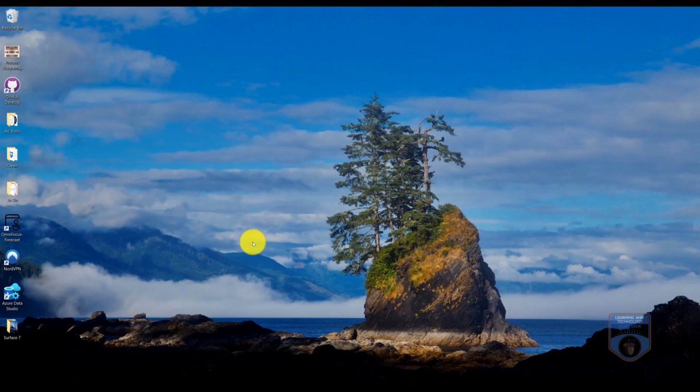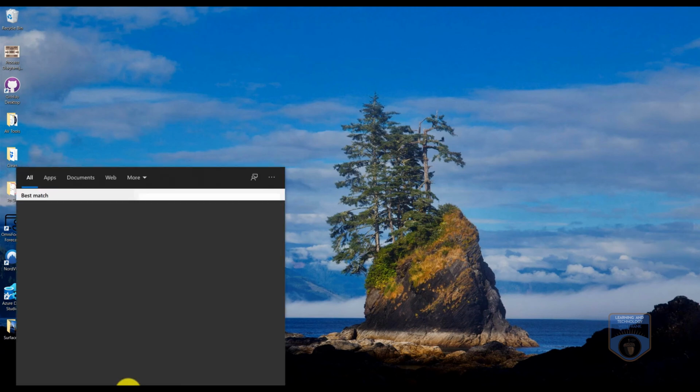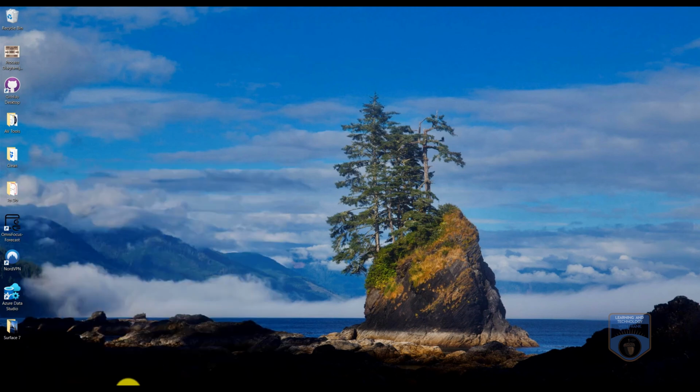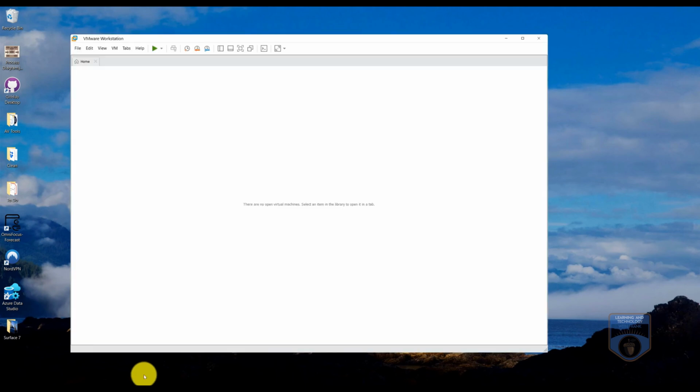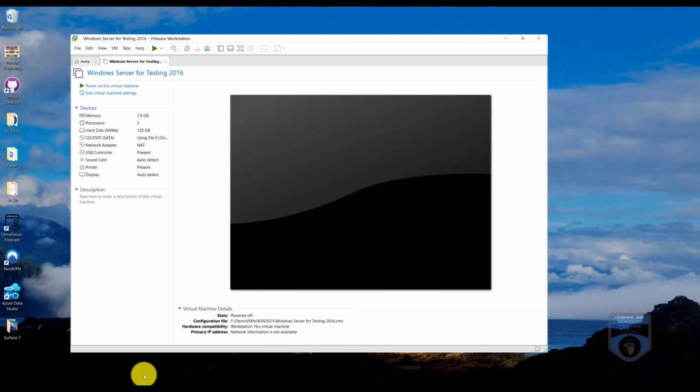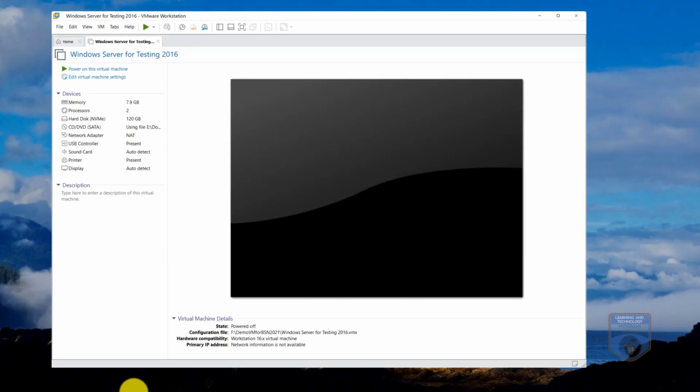So for the purposes of this demo, I'm going to create a fairly simple virtual machine, and I'm not going to go through absolutely every option in VMware, but I am going to open up VMware, and I'm opening up VMware Workstation. It is important to note that this isn't the only option that I have in terms of creating a virtual machine. You can use Hyper-V, which is a feature of Windows 10 Professional and above, and you can also use other virtualization technologies. I'm a big fan of VMware.